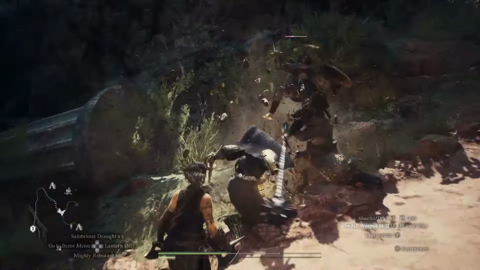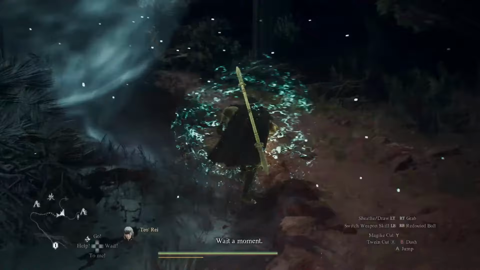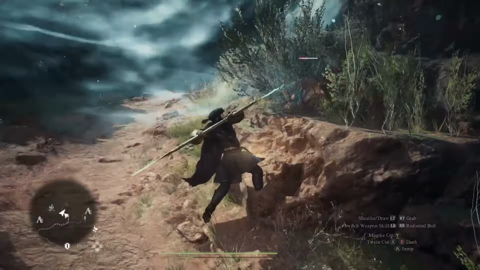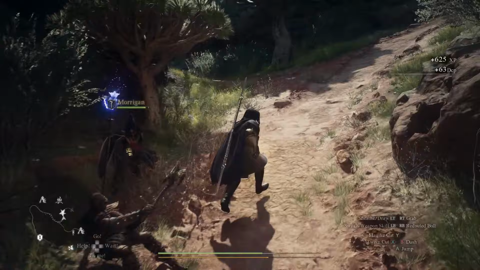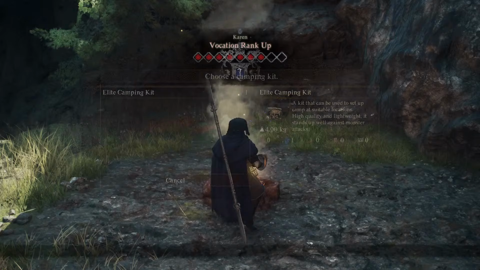Gotta do the spinny boy 9000. Pull back, and I will feed you with my magic. Wait a minute. Nothing like running out of stamina the second you get into a fight. I'm just sitting there and getting my butt pounded in. Level 46, let's go, so Karen! A close call offers no solace in victory. We ought to consider this a lesson. And a vocation rank up. Karen out here killing it today.